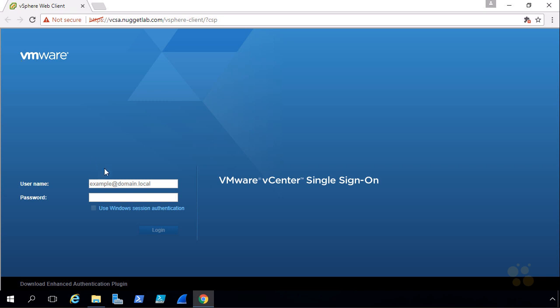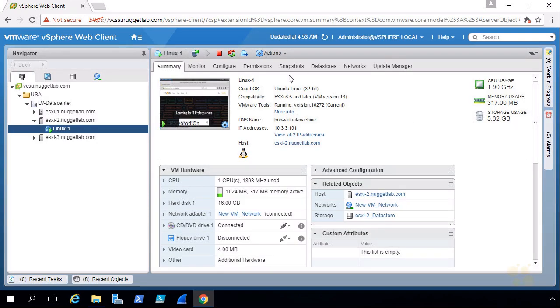to 10 minutes ago. So let's log in again as our user administrator at vsphere.local, and we'll put in our lab password. And with those in place, we'll click Login. So here in the vSphere web client, looks good. So I think we must have had some type of a hiccup, either with the network, the management network, that was connecting ESXi2 and ESXi3 over to the vCenter Server appliance.